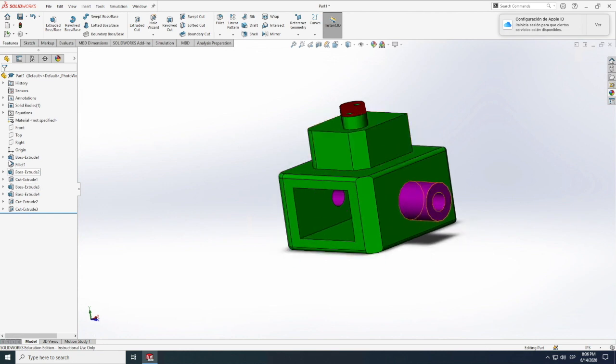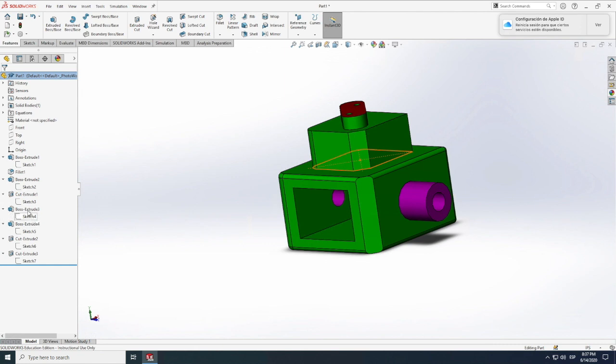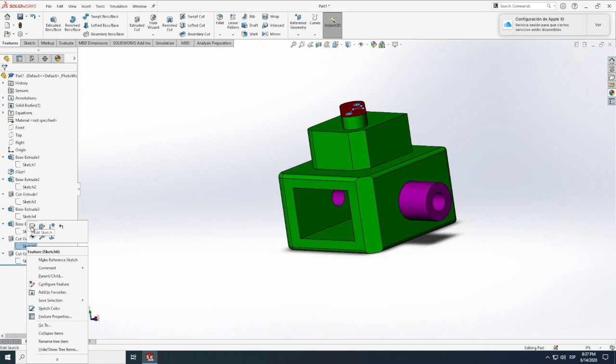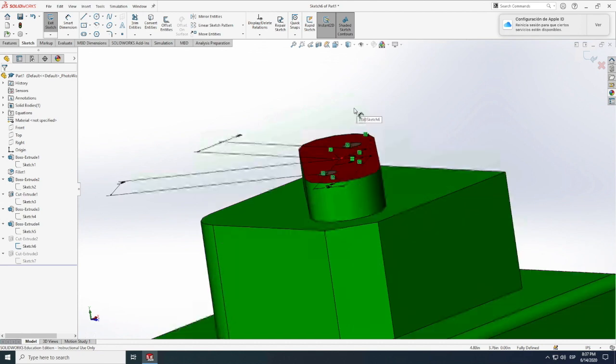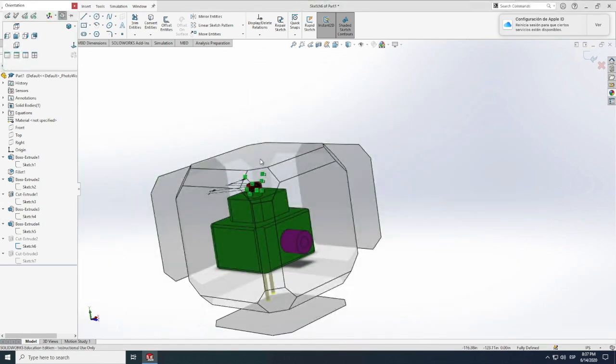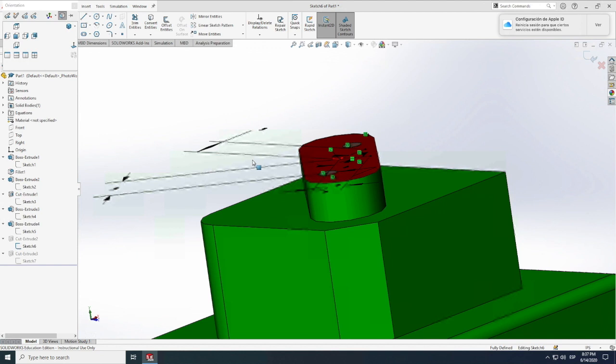In here is the feature tree, where you can see each of your sketches and all of the things you've done. We've done quite a lot today. One last thing before setting you free: if you put your mouse over something, it will show you what corresponds to each thing, and you can always right click and edit it if you don't like it. Let me press spacebar real quick, then choose that plane so we can see this from above.